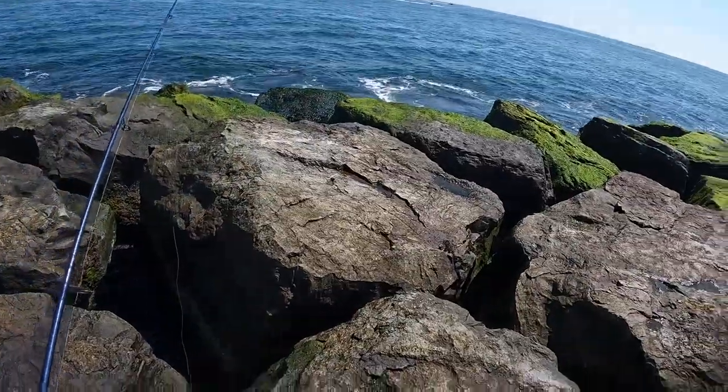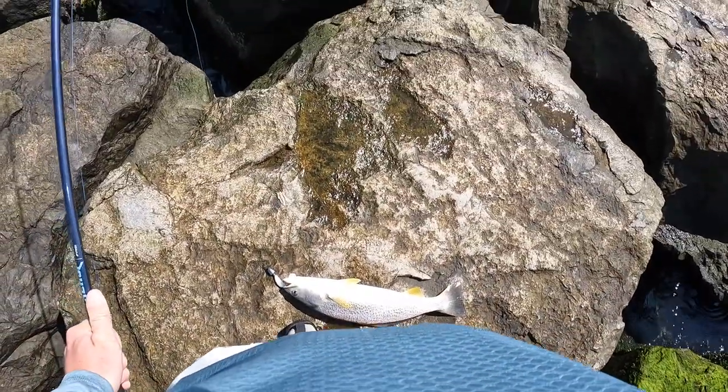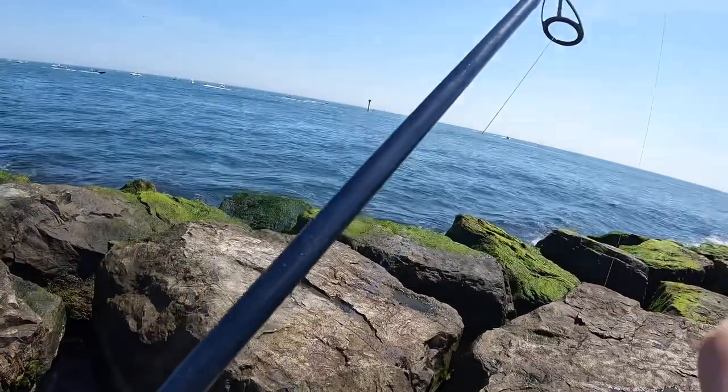Yeah, no, it's amazing. Complete newbie move. Again, didn't get the hookup on the GoPro. Still trying to figure out the on and off and how long the batteries last. Yeah, it's a learning process.